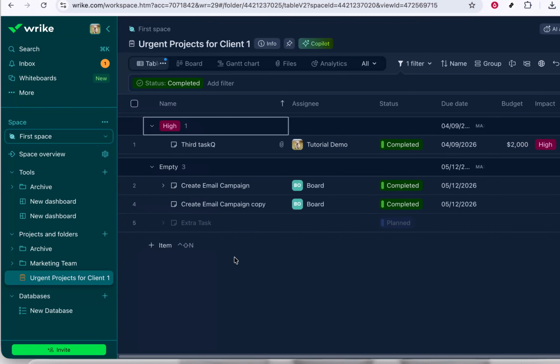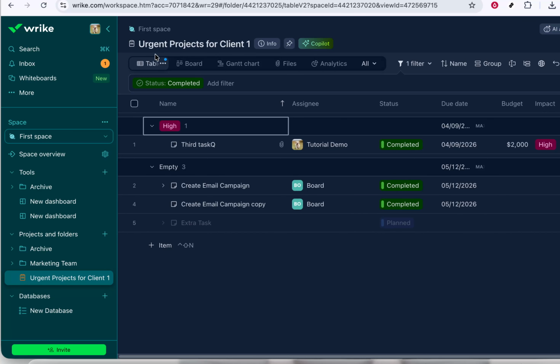In today's video, I'm going to teach you how to unfollow a task in Wrike. Let's walk through this together step by step so you know exactly what to look for on your screen and what each click is actually doing. By the end, you'll be able to quickly stop receiving updates from any task that's no longer relevant to you, while still keeping your workspace organized.